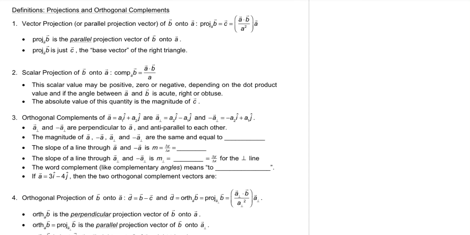In this video on the dot product, we're going to look at projections of one vector onto another in 2 dimensions and orthogonal complements. Let's project a vector b in 2 dimensions onto a vector a. When we project a vector, we're really coming up with the parallel and perpendicular component vectors that can add to give the original red vector.